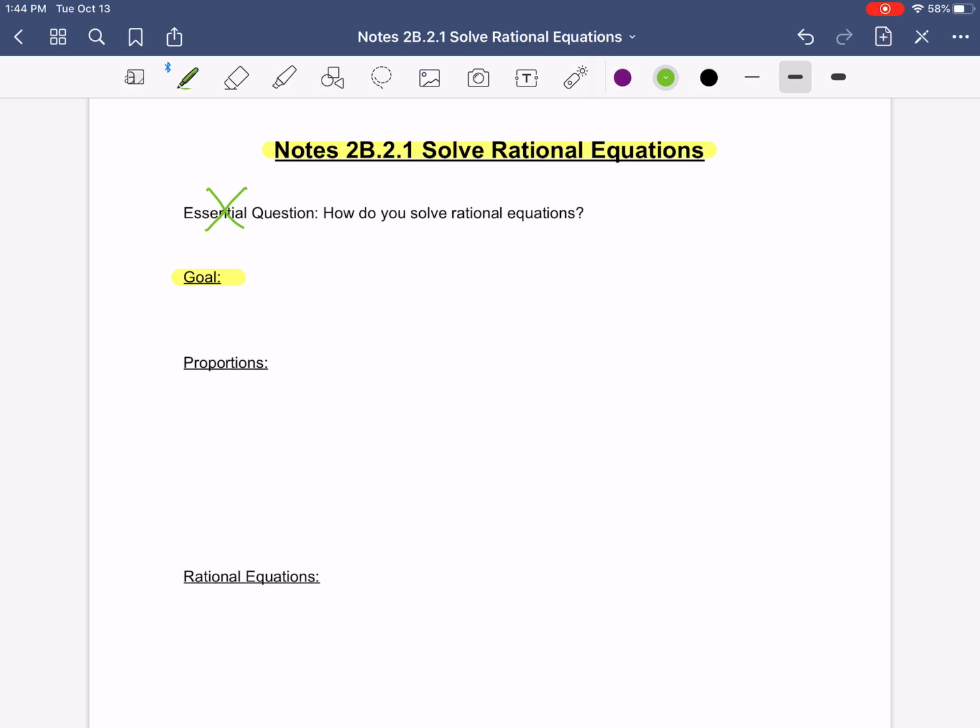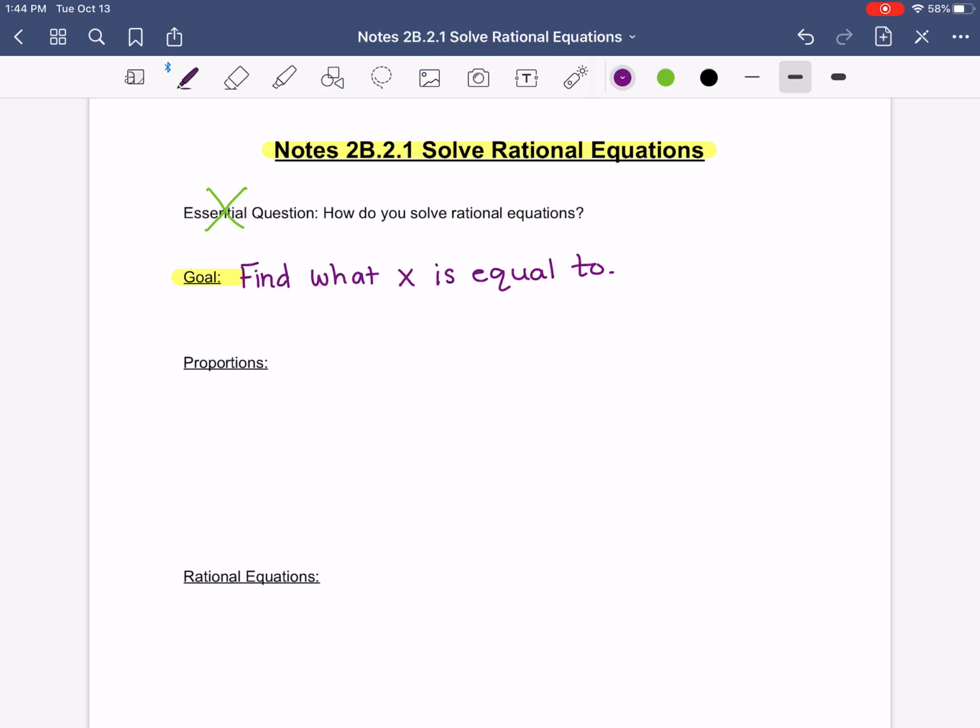Since we have an equation, which means we have an equal sign, our goal is going to be to find what x is equal to. So for your problems, you're going to have an answer of something like x equals 5 or x equals 2. You're trying to find an answer. This is our first set of notes where we're actually trying to find an answer to something.